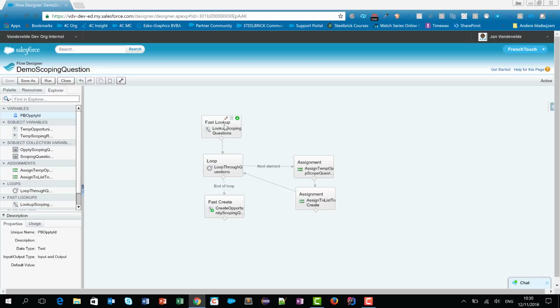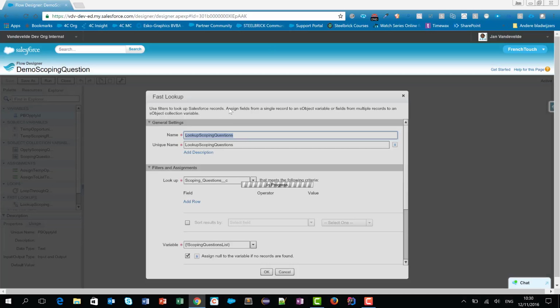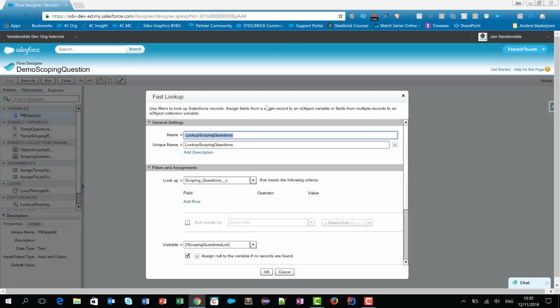So let's start with the start element. You can see that the fast lookup, scoping questions, is the start element in the flow. So what does it do? This element will do a lookup in the object scoping questions, the object where our questions reside.